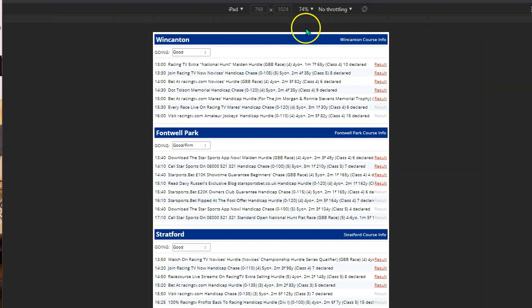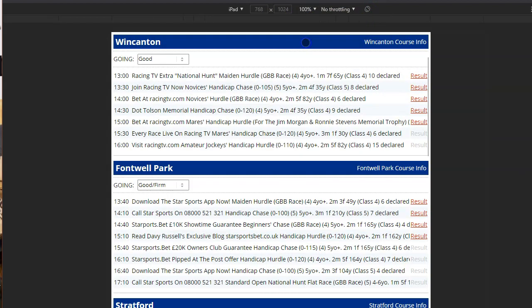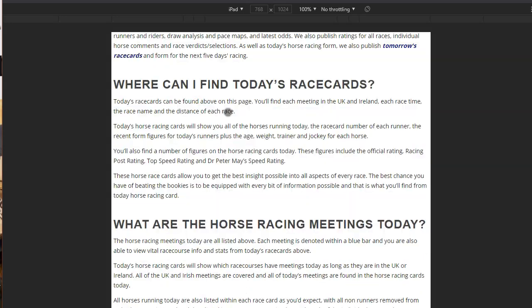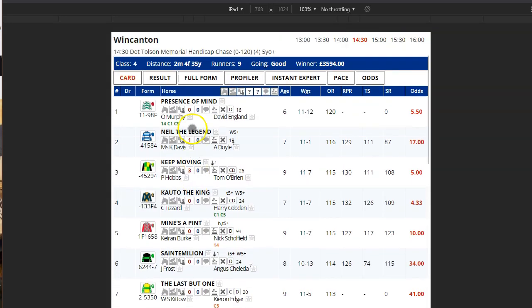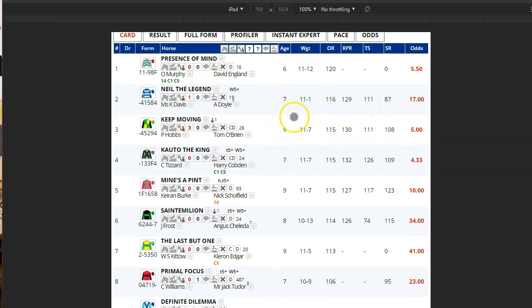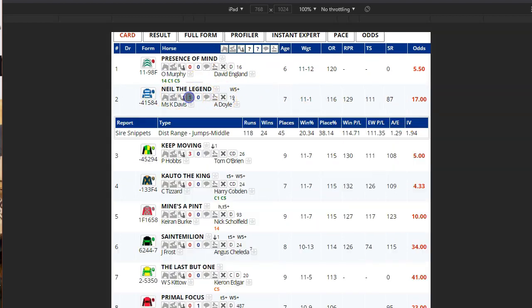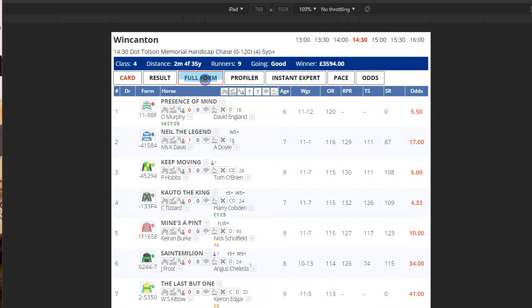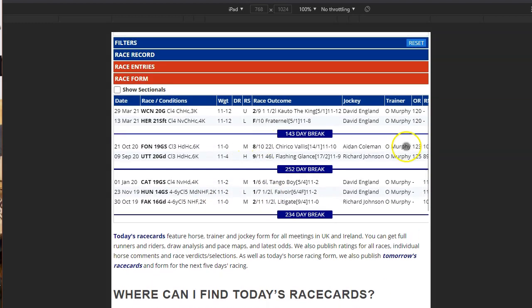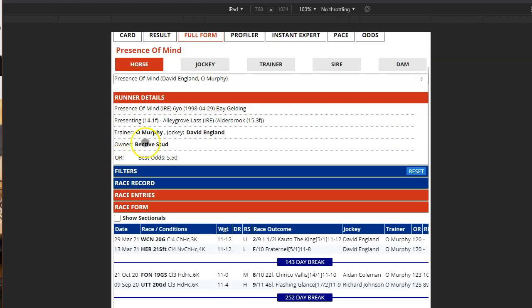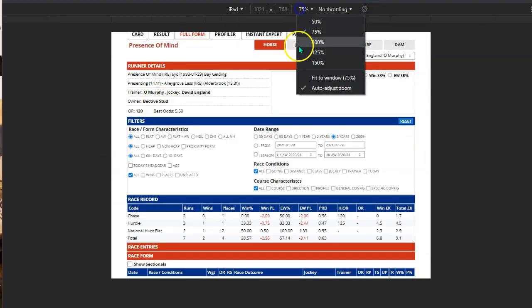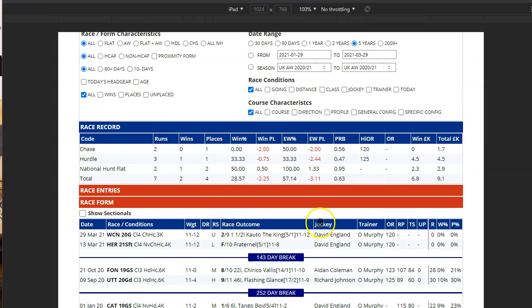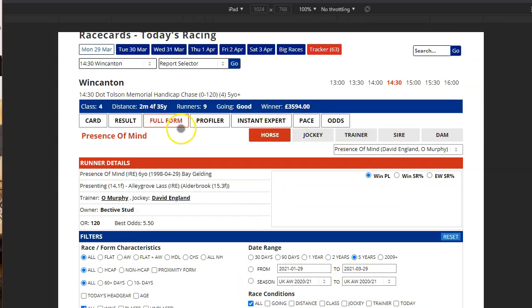I'm going to put it that way. There we are. Portrait on tablet. So long and thin, tall and thin, and it just works really well. As you see, it's slightly different with the layout, but everything's there that you know and love. Full form is pretty much complete, just a little bit of scrolling across. If you toggle it that way, make that 100% again, it's completely native.